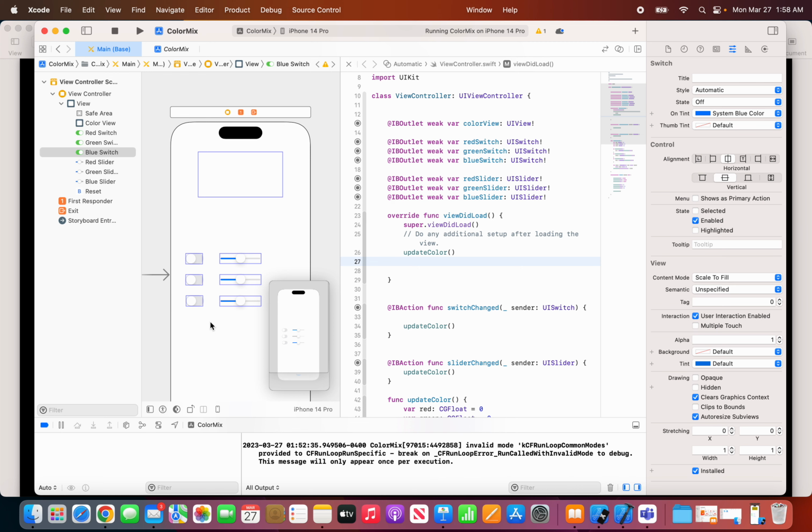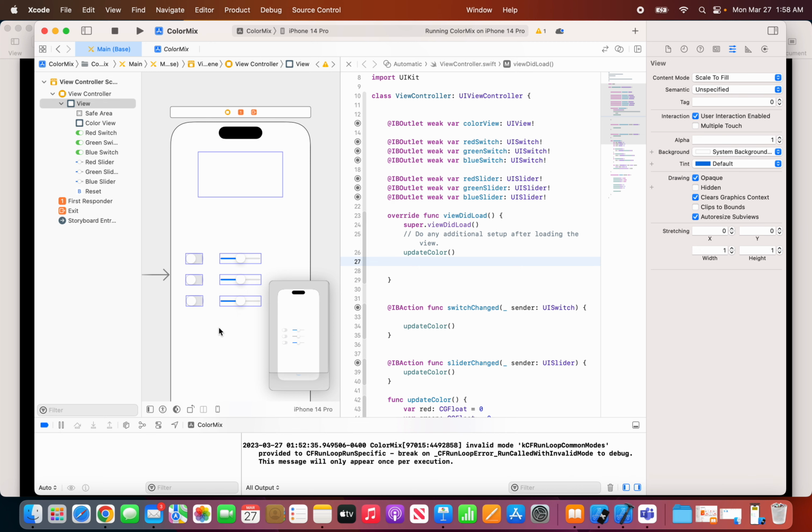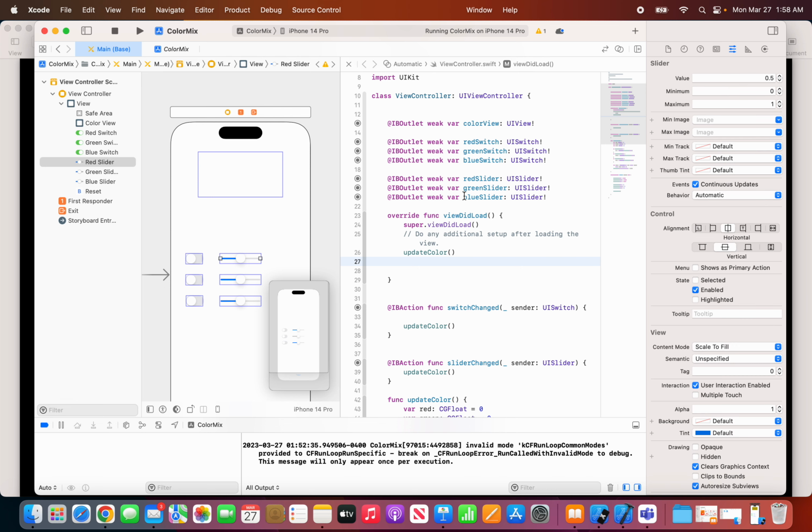So the next thing I want to do is also modify the colors for this. If you click one of these, boom, notice in this case you have three tinting options. You have the minimum track, you have the maximum track, and you have the thumb tint.